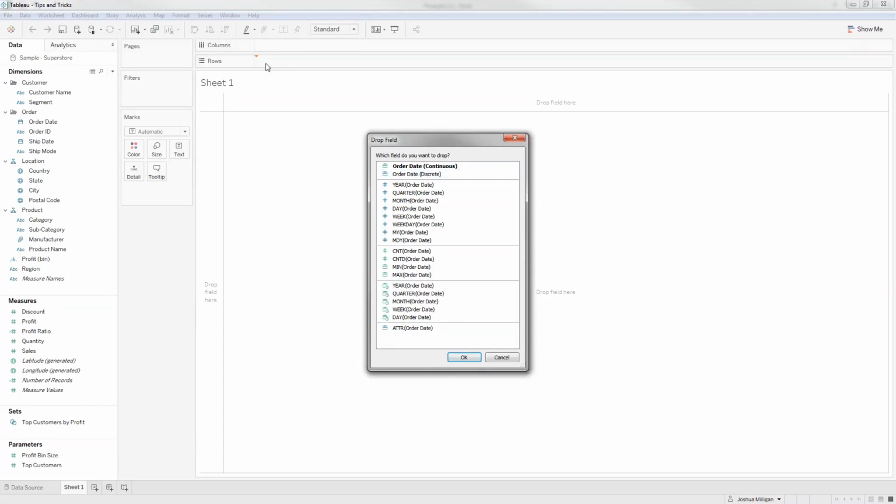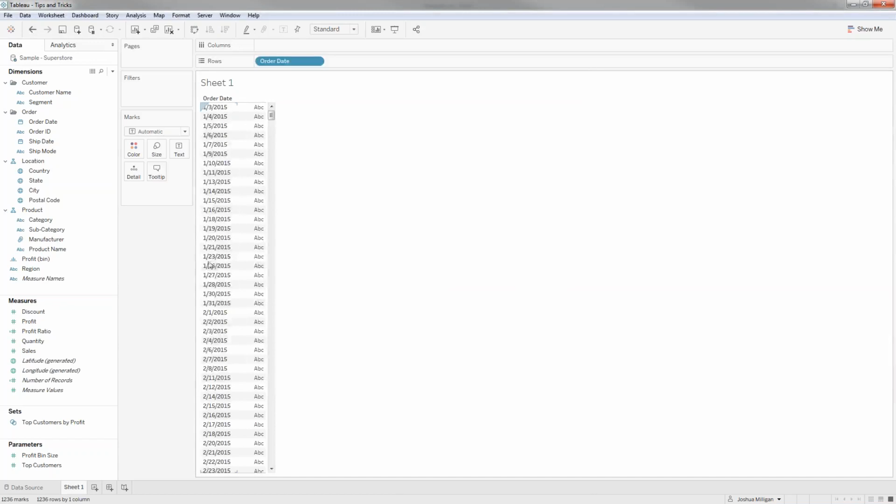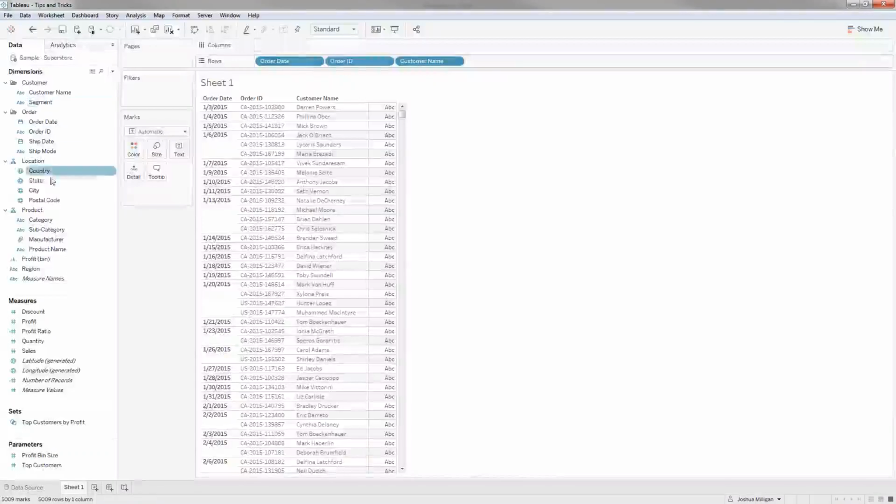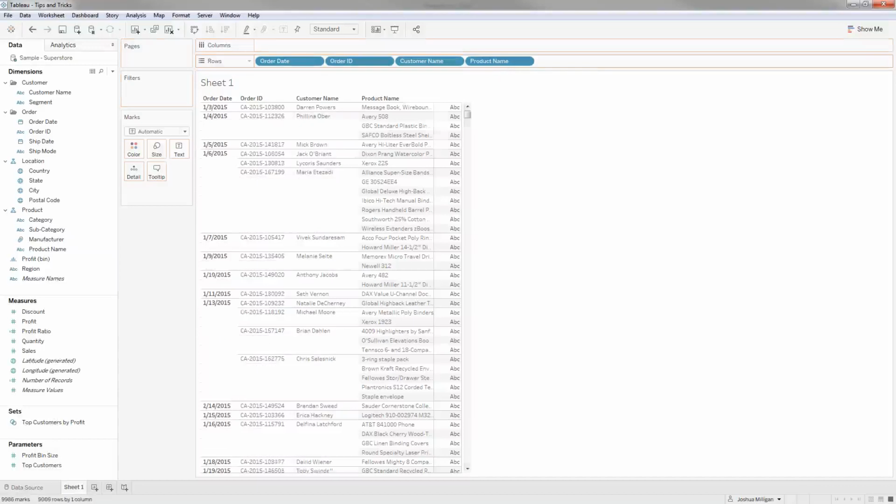Here's a nice tip. Right-click, drag and drop a field, especially dates. You'll get all of the options for dates, your date parts and date values, as well as sometimes some aggregations for fields. Here, I'm just going to take the date as a discrete date. That's my date value, showing it discretely, so that I get a row for every date, and then we'll do the same thing with order ID, and I might want to know who placed the order, what product did they order.